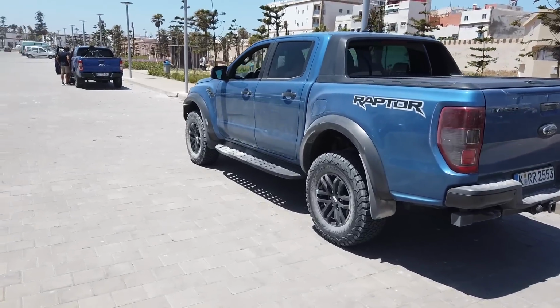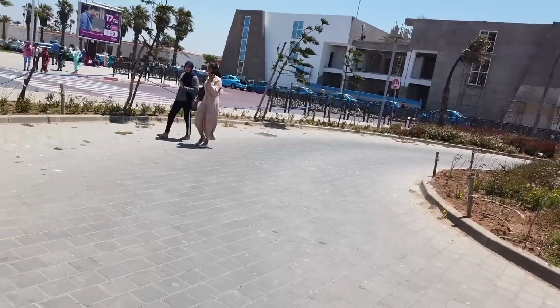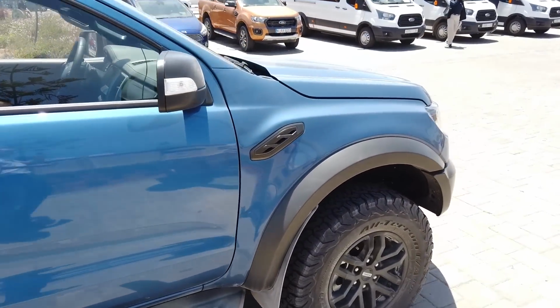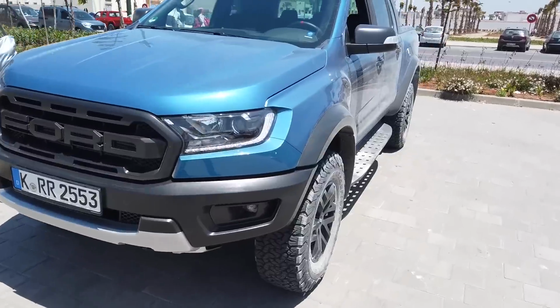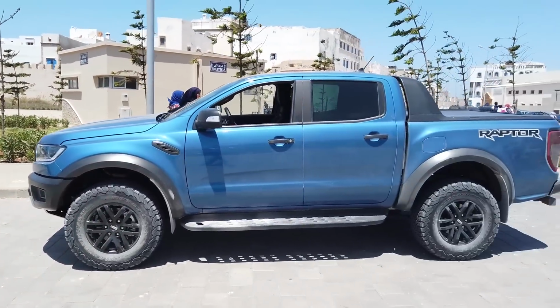The third point why one could hate the Ranger Raptor is that this thing draws attention. So be aware that it's not a Volkswagen Golf and you will not blend in. Whether you like it or not, get it in blue and you can be sure that you will be the main point of interest of others in the streets. Well, if the car looks like this, no wonder. Me myself, I love that because it's bringing a lot of positivity and color into my life, at least. However, be aware that it may not suit you.